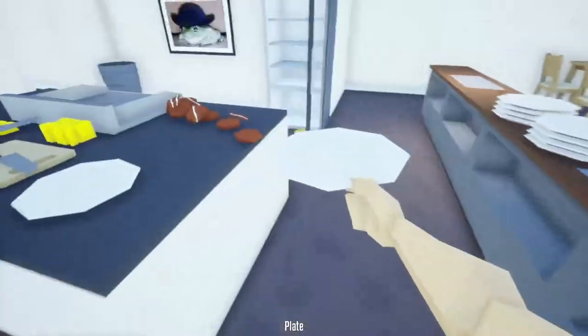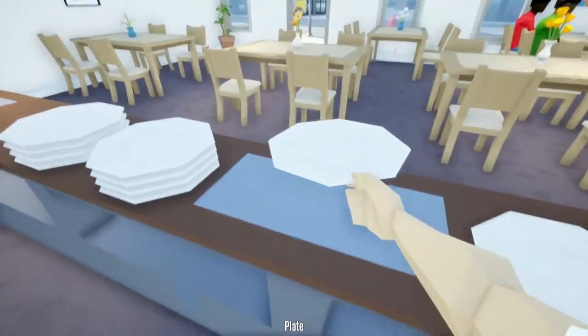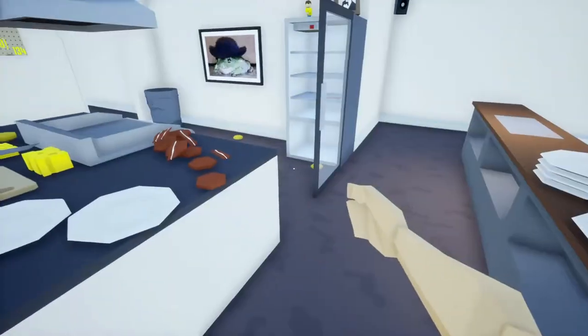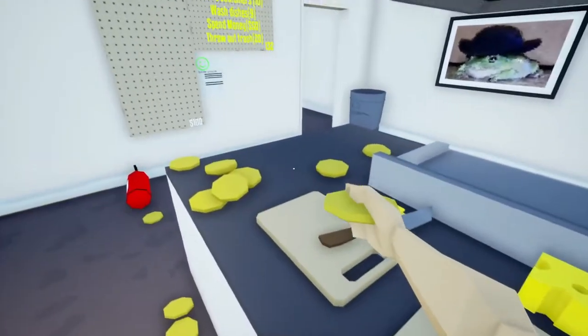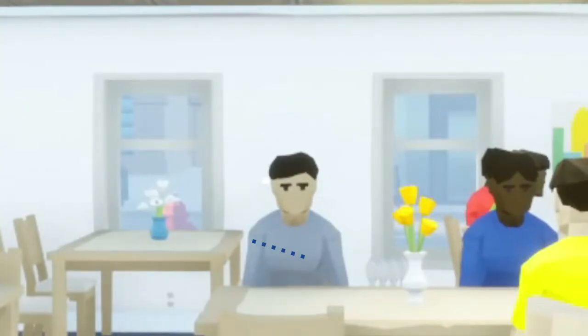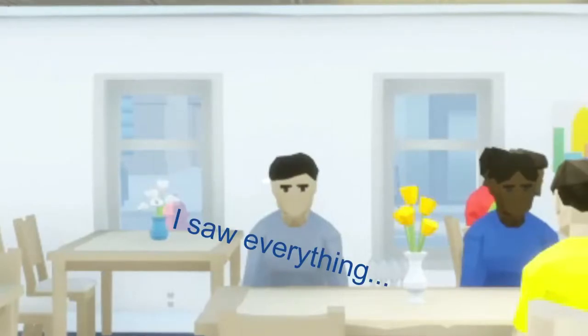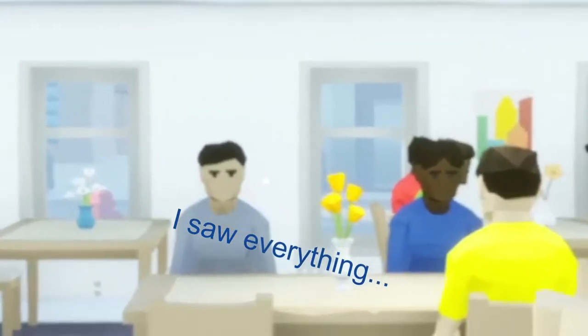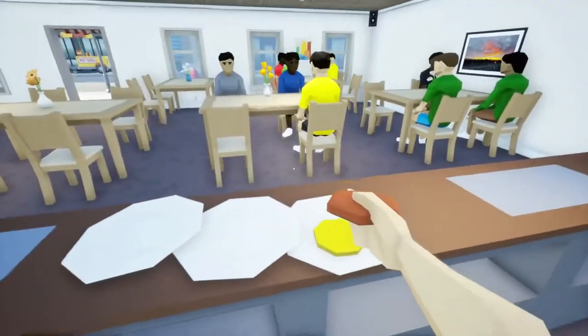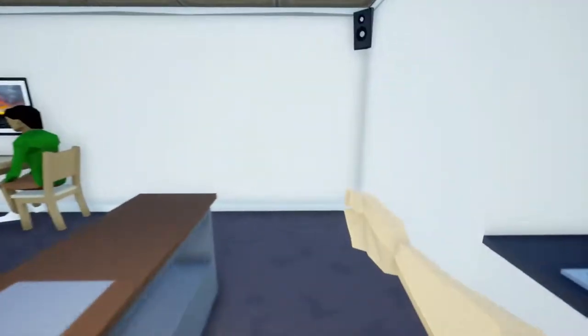So we are gonna need plates. Just line out all the plates. Put out all the plates. Alright, we're good. This is okay. We're the best food establishment in town. Just don't look back here. Yeah, okay, burger. Okay, wait, let's go get somebody's orders.